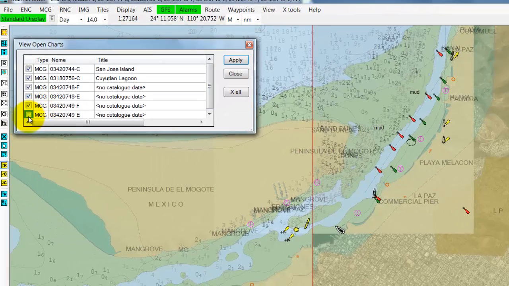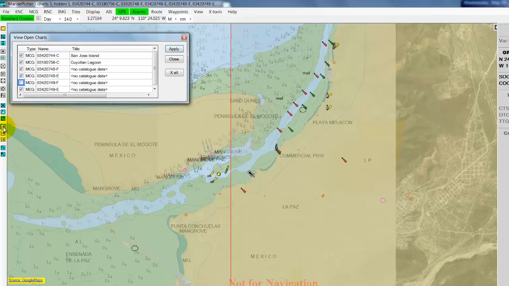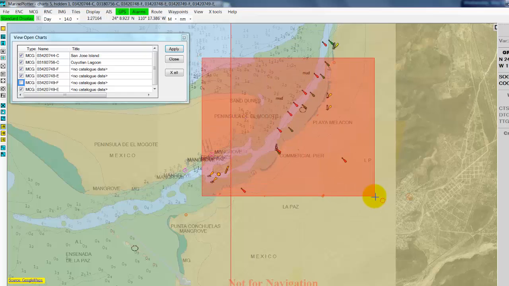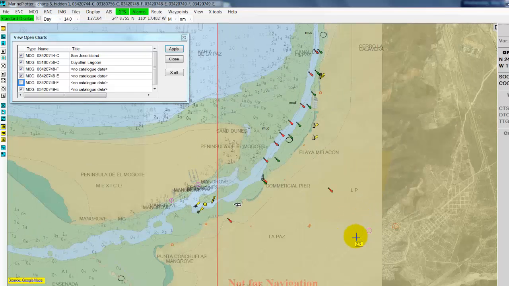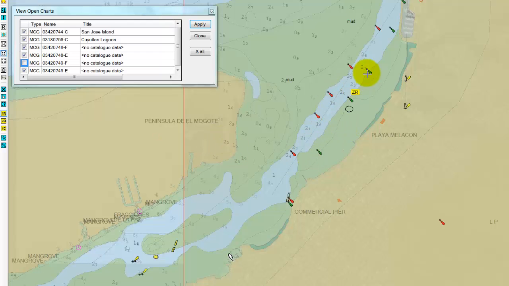Let's see what it is. Let's turn that last chart back on and turn off the one just before it and see what that has. Apply. Okay, now it's a little bit different. It has slightly different depths in here. To see this better, let me zoom in again. You notice I still have the zoom rectangle turned on. It's now yellow instead of blue, which means it's turned on. So let me zoom in a little bit more in that area, and even that's not much, so let's go a single step. Okay, now you can see there are some depths showing that are in the actual channel.